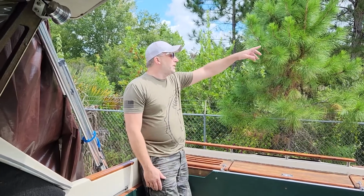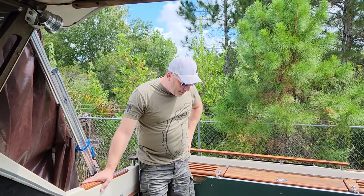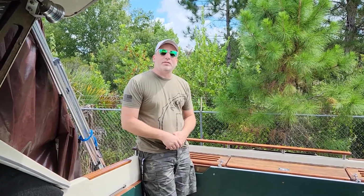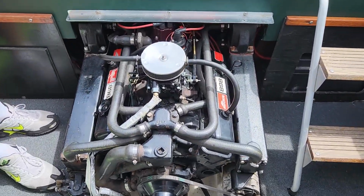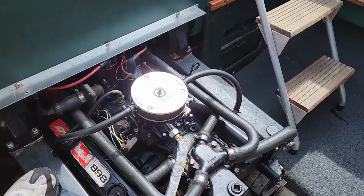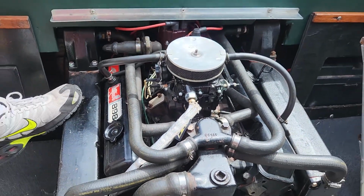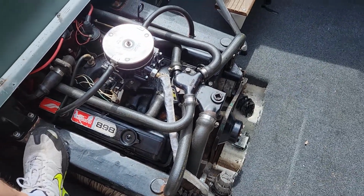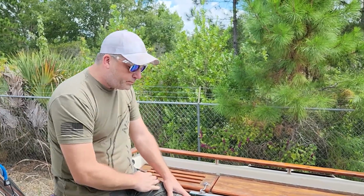If not, it'll be out here at the edge of the road for sale, because I'm almost sick of dealing with it. But maybe you guys have some ideas on these older engines. It's a 1977 Mercruiser. Here, to show you the engine on here. This is the 305, with a brand new carburetor, everything you can see. But I'm not sure why it's having that issue. So we keep messing with it till we get it. My dad was usually good at this stuff. But we're going to get this figured out, hopefully eventually, so we can get out there and play some more. But let's get started.